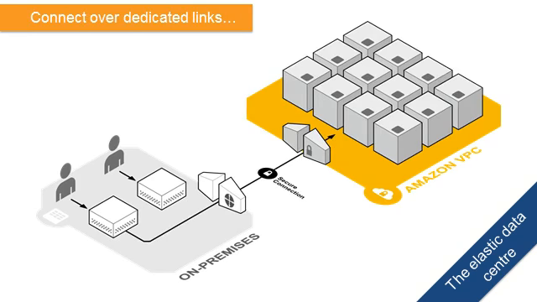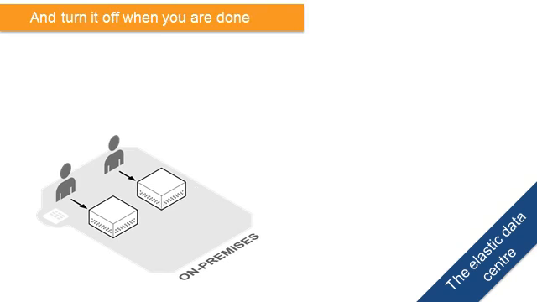And you can see this model here, the developers can connect into that environment using a secure connection, which can be either a VPN or it can be a private network connection using an AWS service called Direct Connect. So that's how your developers can access the resources that they need. And of course, with AWS, once they don't need those resources anymore, just shut down that VPC and you'll no longer be paying for any of those resources after that point. So it's very good for short-term project requirements where you want to build a data center, use it for a period of time, and then discard it with no commitment.